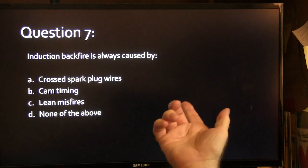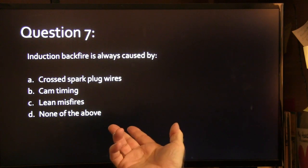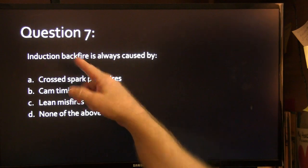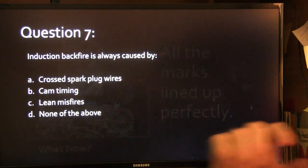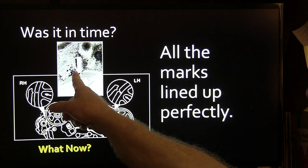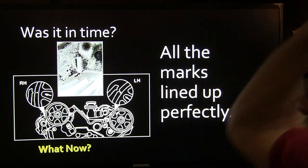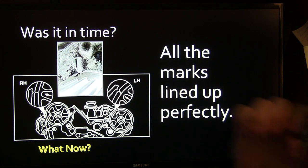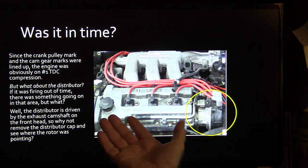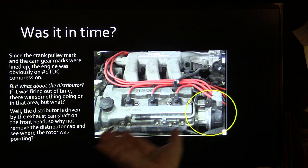All right, so induction backfire, this is question 7, is always caused by A, cross plug wires, B, cam timing, C, lean misfires, or D, none of the above. Always is a killer when you're reading a question, okay? All right, so was it in time? The timing mark was lined up perfectly here on the crankshaft and on the camshaft. We lined that sucker up and it was just like it was supposed to be as far as those marks went. Since the crank pulley mark and the cam gear marks were lined up, the engine was obviously on TDC compression, number one.